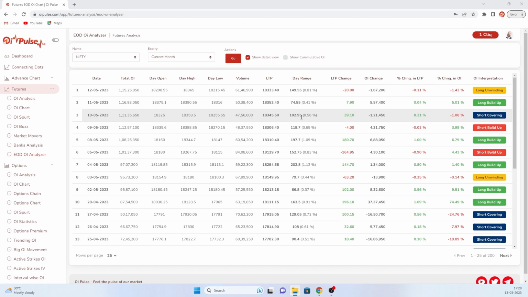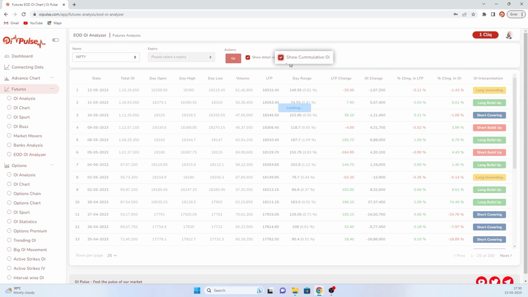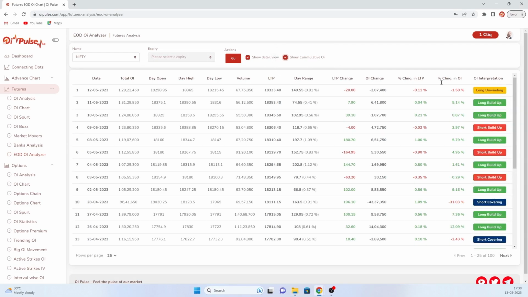And if you want to check overall cumulative open interest data analysis, with current month, next month and far month all put together, here we have an option called show cumulative OI data. If you tick mark that, the analysis combines everything, that is, current month, next month and far month. Where we had 75% rollover, here it is 31% because we are adding current, next and far all put together.